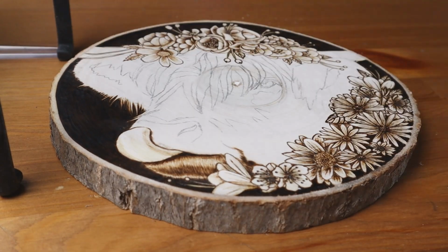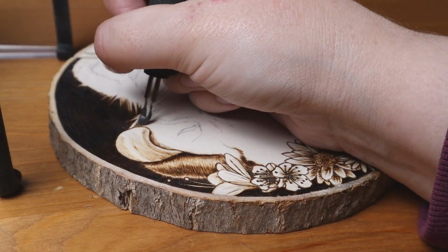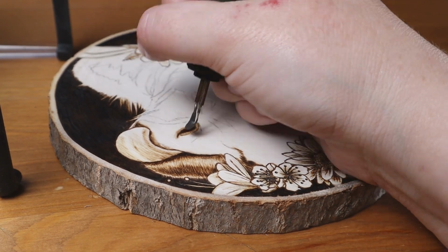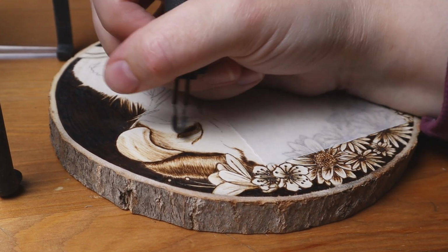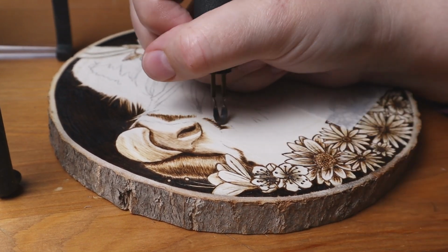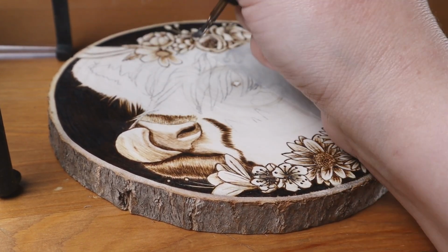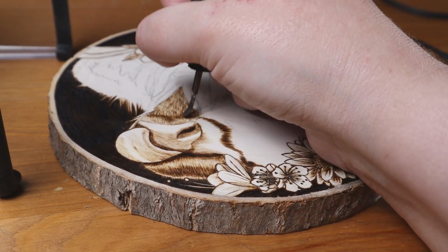The Walnut Hollow basswood pieces that I use are also cut at a slight angle, which I think is to show off the bark more. This one was cut straight across, so it didn't have quite as much of that live edge look as those ones do. But also, it's not basswood anyway, so it wasn't nearly as nice to burn as the Walnut Hollow ones either.